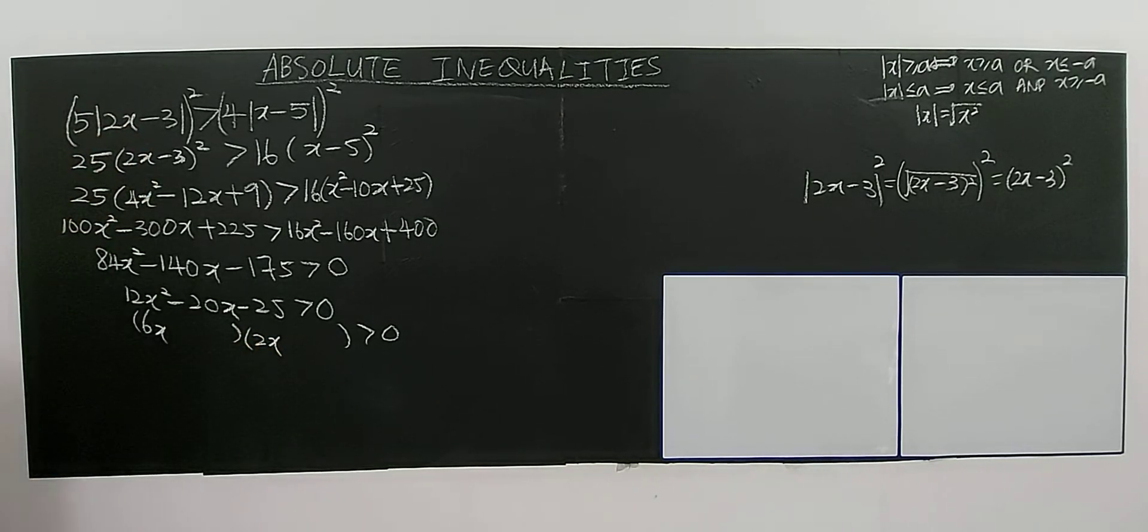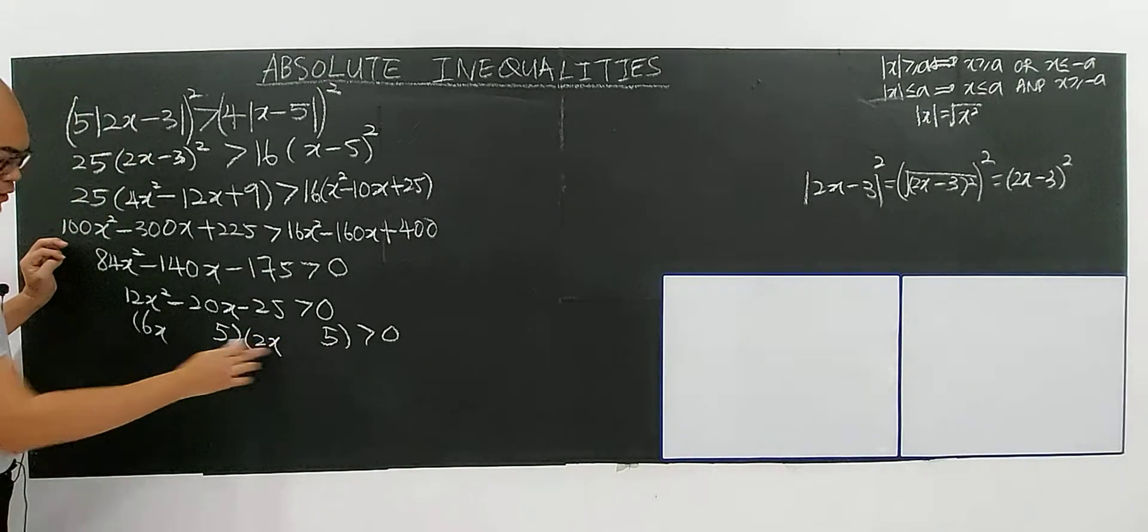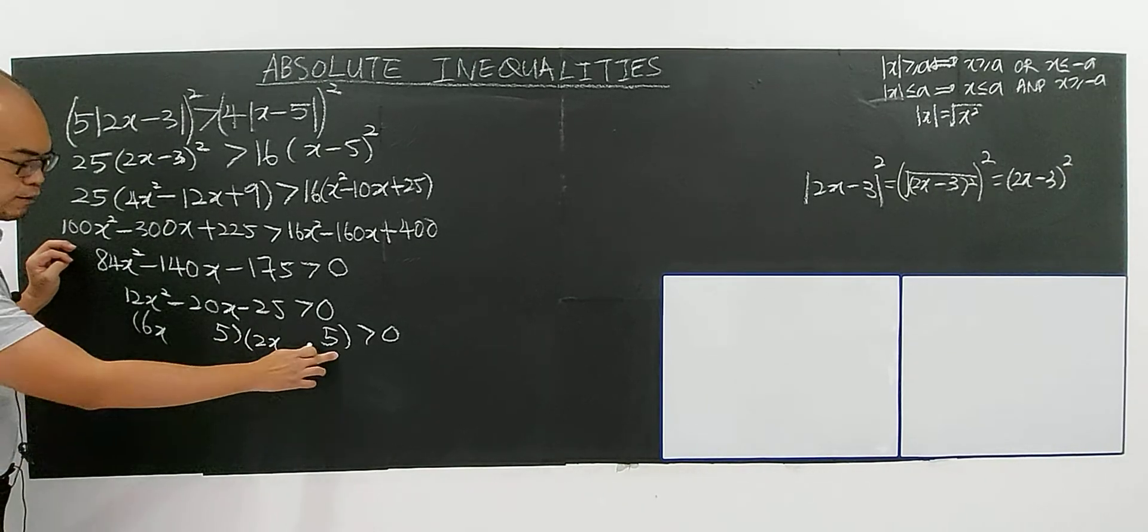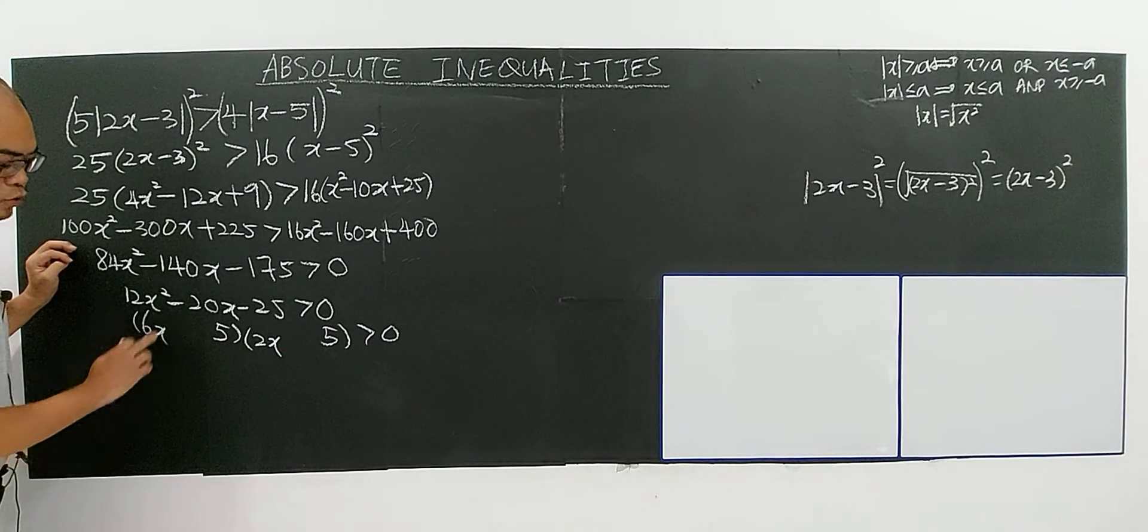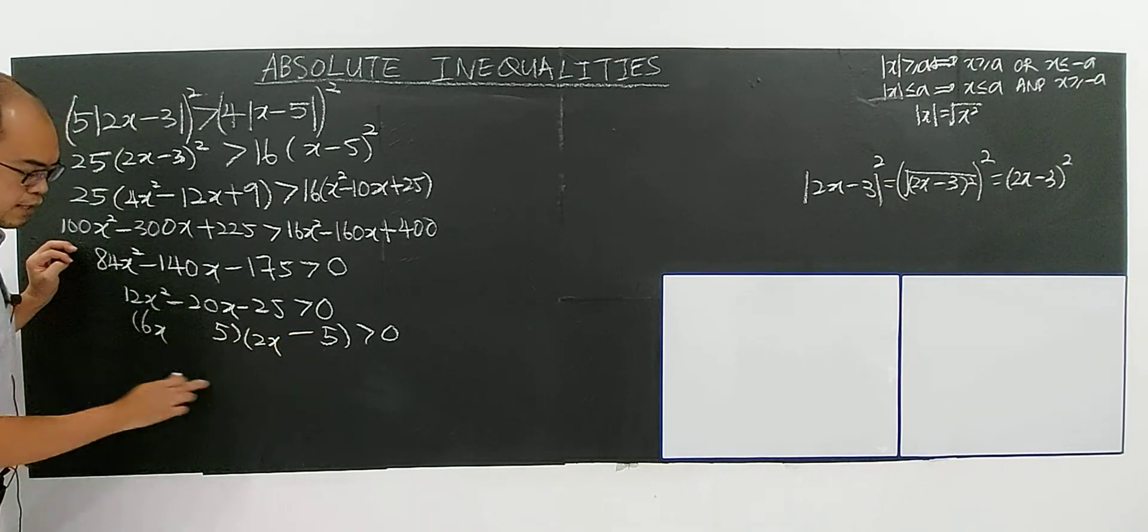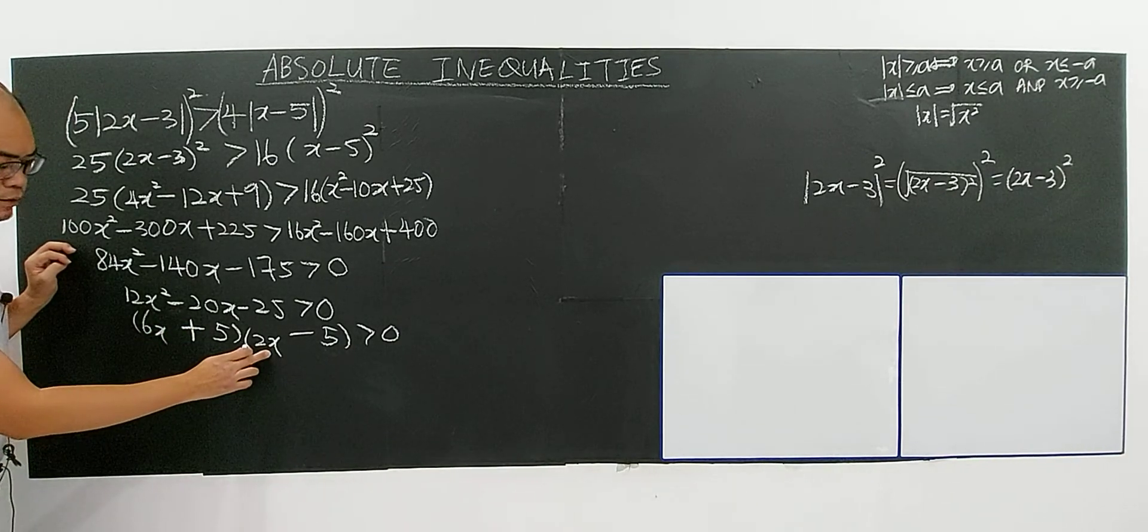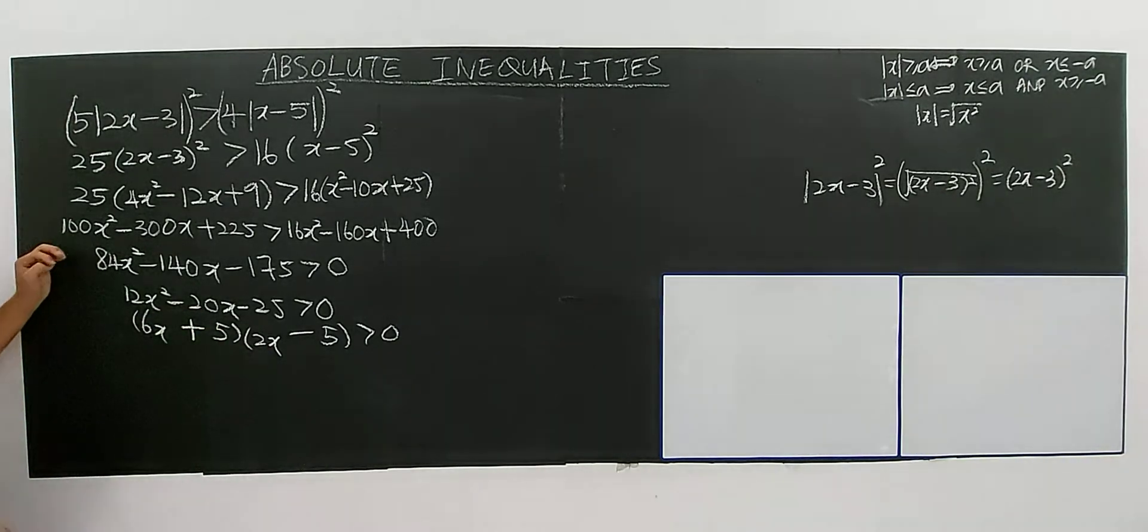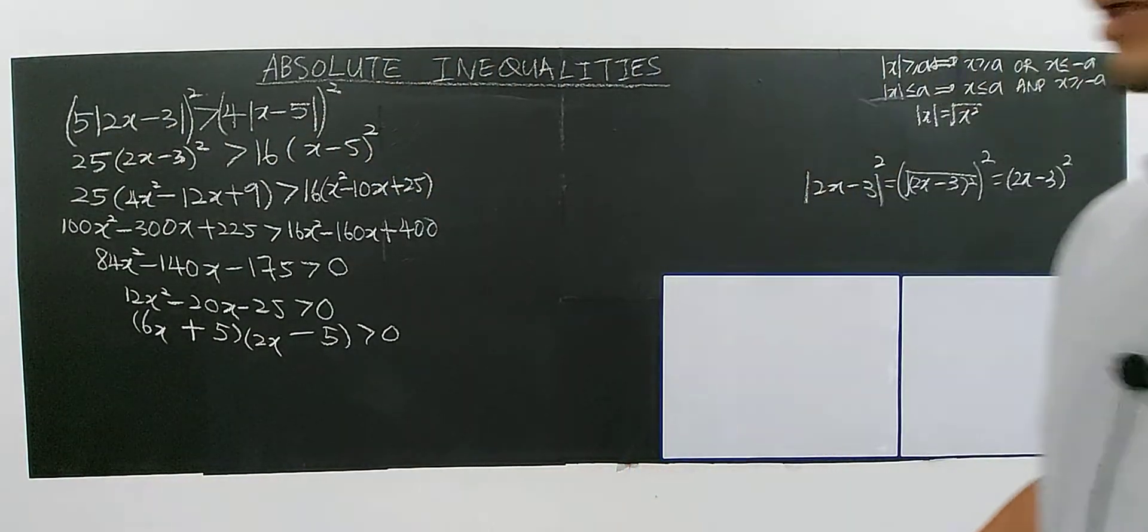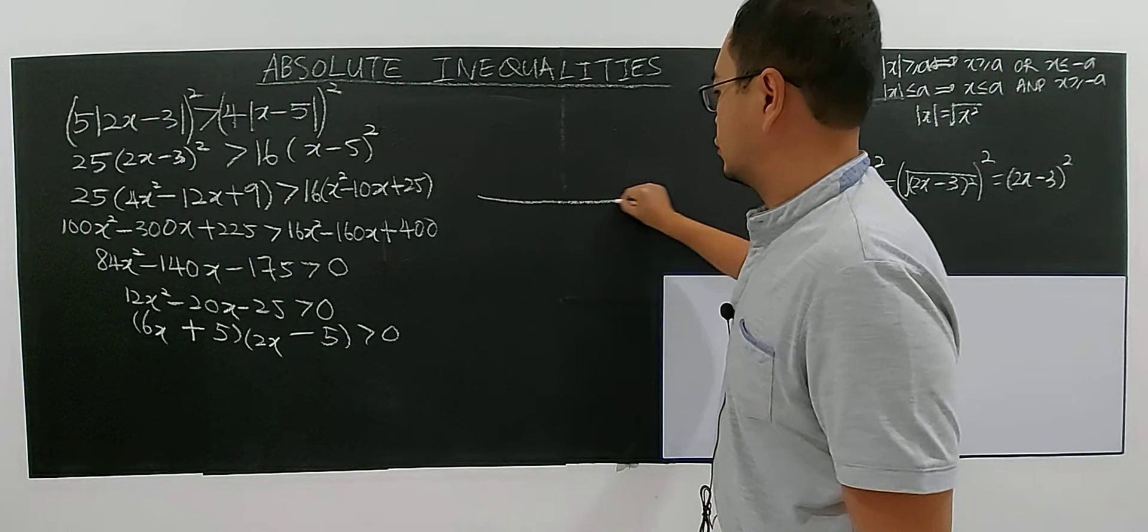Alright, 6 and 2. And you do it as 5. So 6 times 5 is 30, 2 times 5 is 10. And the number is negative here, so I put negative here, because negative 30x plus 10x you have negative 20. Then same thing happens, you're using the quadratic approach.